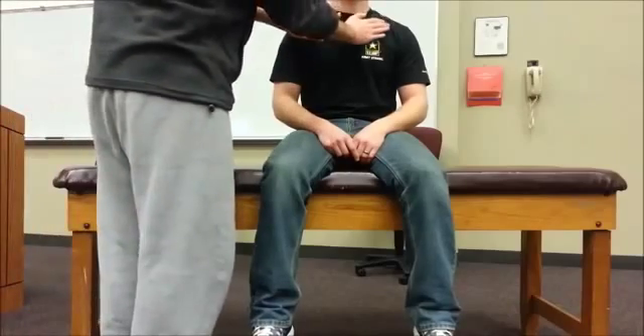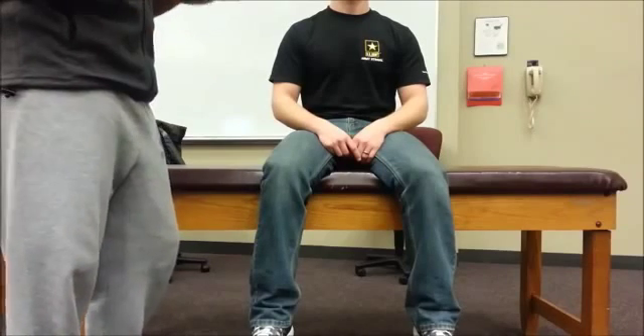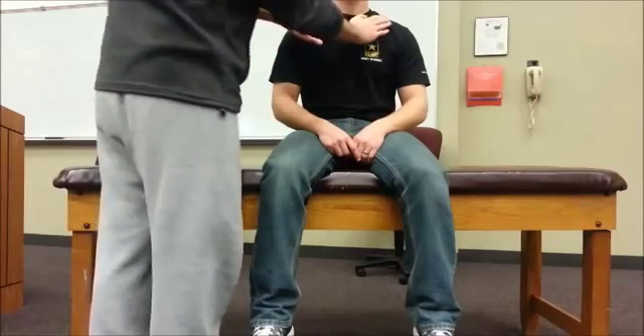So what am I going to be feeling for? First, I'm going to be feeling for tactile fremitus. For tactile fremitus, I need to have the patient say 99 every time I move my hands to a different location. I'm going to be feeling for the left and the right side, just to make sure that they are approximately equal. What I shouldn't feel is any vibrations that are abnormally large — if I did, that could indicate pathology. And if I found vibrations that are diminished, that could also indicate pathology.